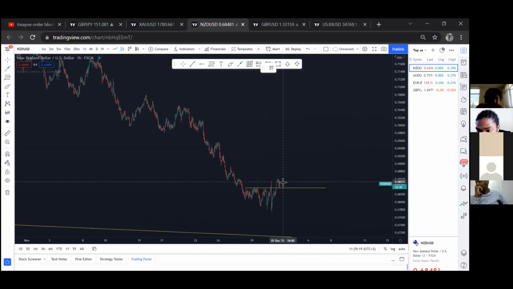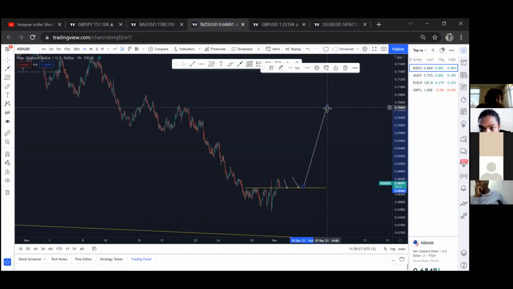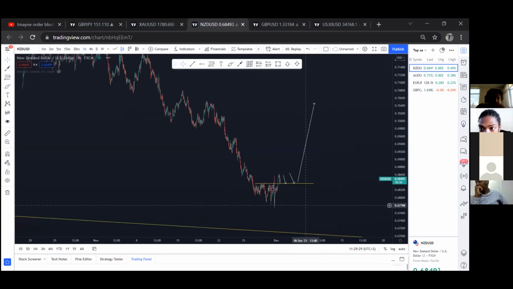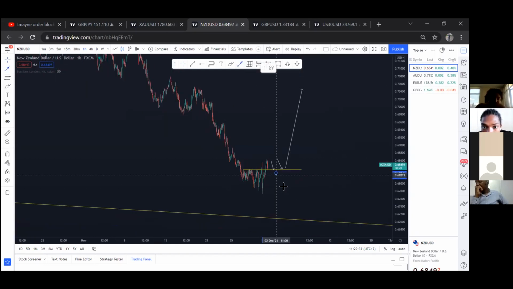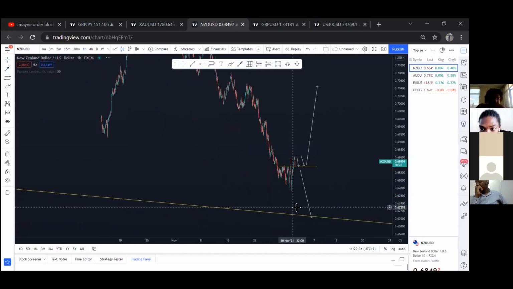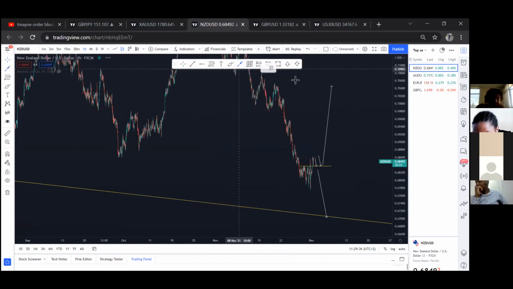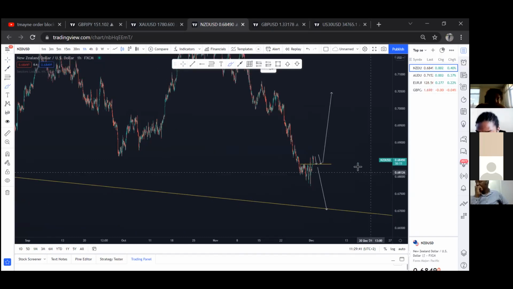So we're just going to be waiting for price to make this 3-touch move that we are looking at here. And then once we do get that 3-touch move, that's when we're going to be looking to execute our long position here. Other than that, guys, I'm still more than happy to see price coming and tapping into these areas, making our 3rd touch. And once it does make our 3rd touch, first things first, we have to understand and read price action, how it moves.